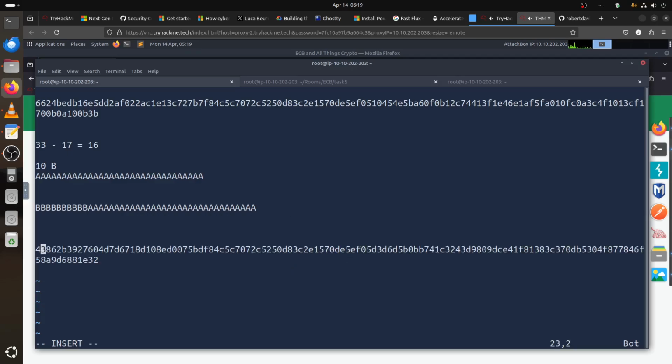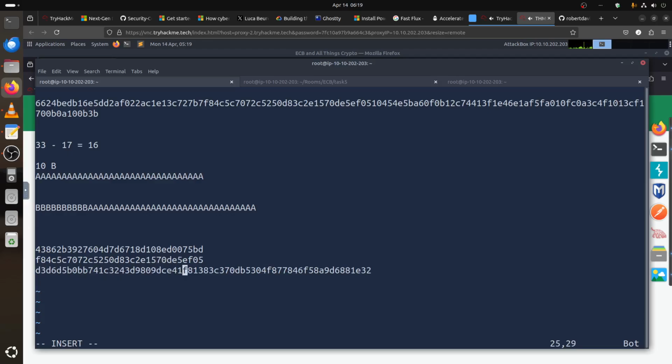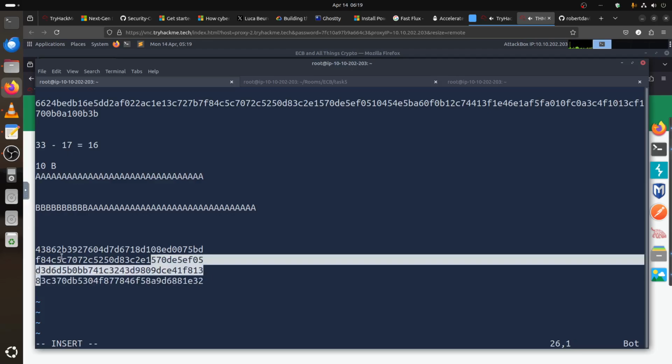And if I break it down to 32, remember it's bytes, so we break there, I break there, I break there. So they are not equal. You can see I don't see identical blocks.